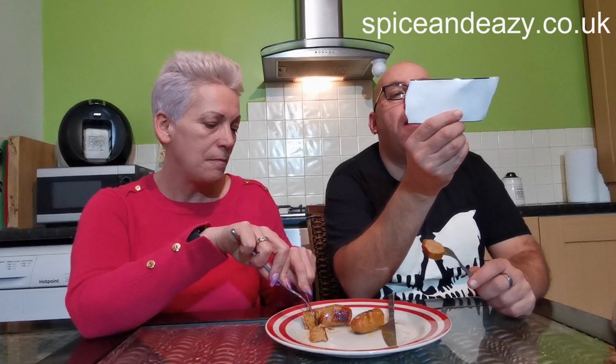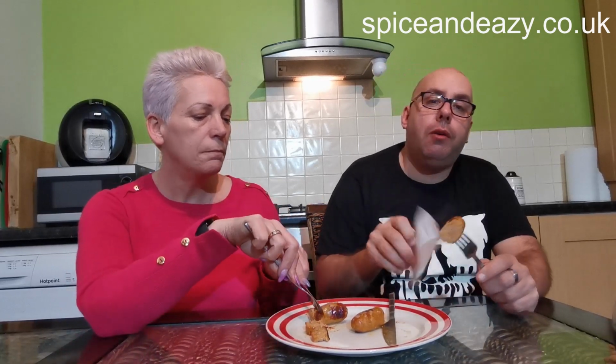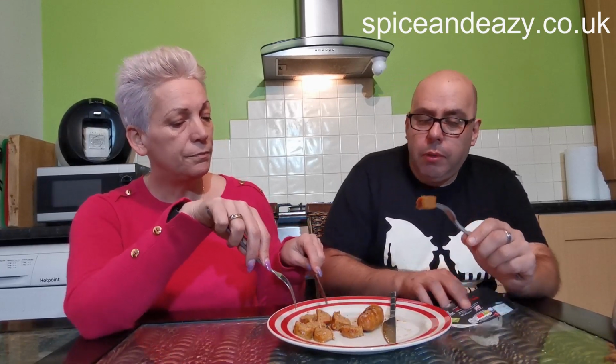So the Morrisons hot and spicy pork, seasoned with habanero, bird's eye and red jalapeno chili peppers. So it's like the ones they did before, the fiery chili. But these are the next bracket of chillies down to the others, which were like the Scorpion, the Carolina Reaper and the Naga, I believe. Smell and taste is more or less the same as the others, but the texture is different. They haven't got the heat the others have got. Well, they won't have because it's the next bracket of chillies now. Taste-wise, they're similar, but the texture is different because the others were borderline chorizo texture. Whereas these are more like a traditional sausage texture.